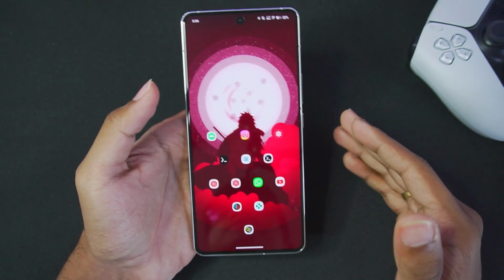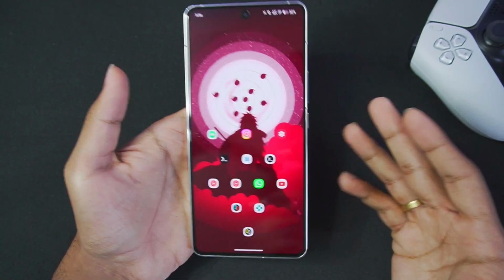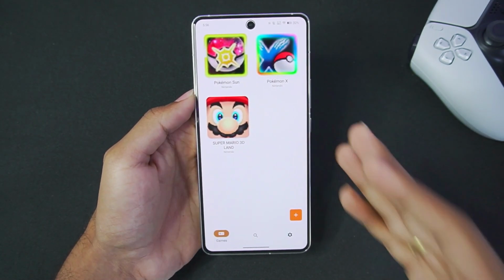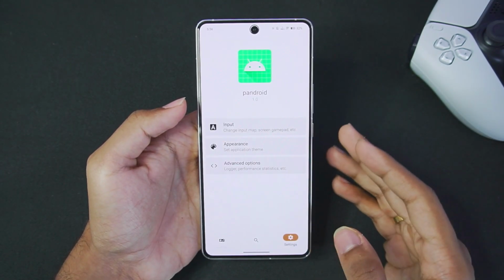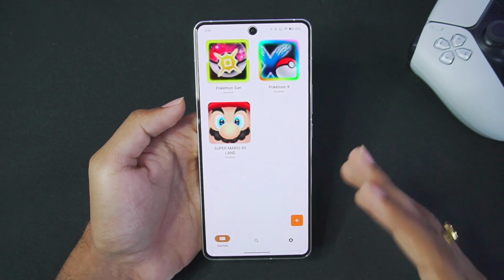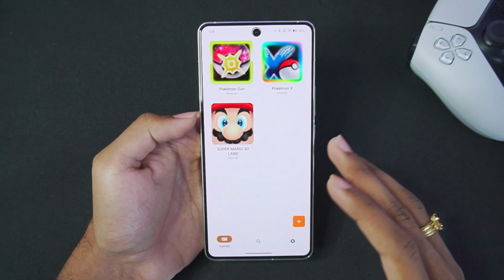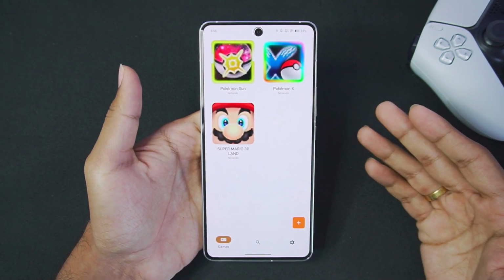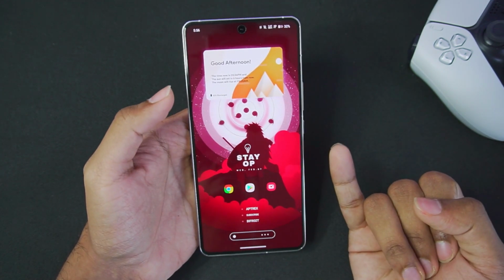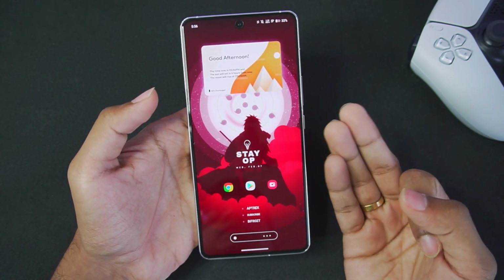I had been very sick for the past 3 days, so I couldn't even upload a handcam video, but nonetheless we have an amazing update. I have gotten my hands on the first ever working build of Panda 3DS Emulator for Android. As you guys know, Panda 3DS is a brand new project, open source, not a forked version of Citra, but a brand new 3DS emulator for Android, which we'll be taking a look at in today's video. We'll be setting it up, I'll be talking about minimum requirements, we'll be testing out some games.